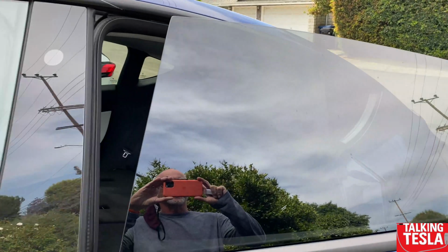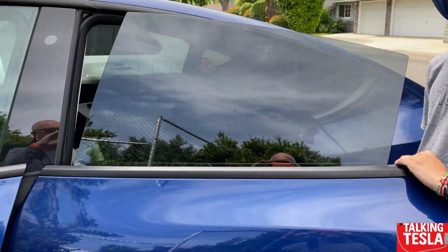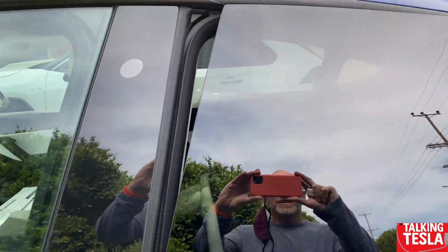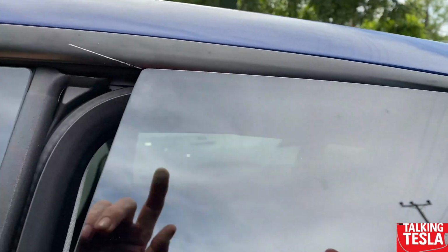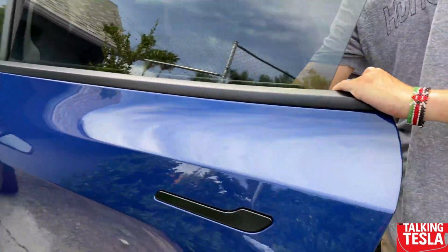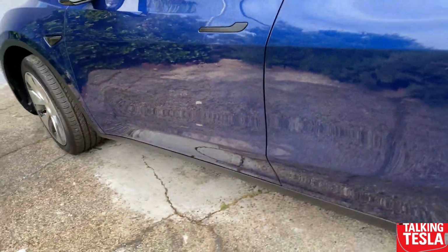Okay, so unfortunately, our first major issue. So the door was opened. You open the door normally, and then when you go to close it, it didn't bring down the window, and it made this huge gash here. So you have to open the door, roll down the window, and then close it up. Look at that.